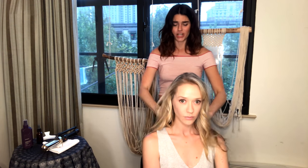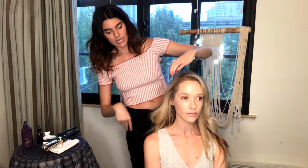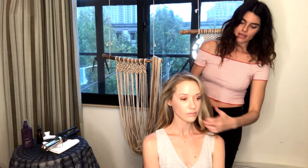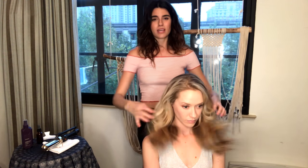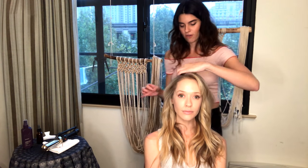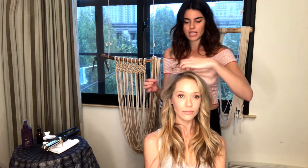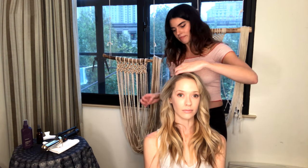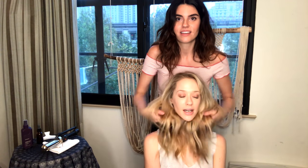Just use your fingers as a rake - you really don't need a brush. I like things nice and easy, low maintenance. And speaking of low maintenance, with shampooing and conditioning, I don't do it every single day - it's not good for your hair. Another tip: shampoo just the roots, rinse it out, then condition from the ears down. Clip it up, leave it in while you shower and shave, then rinse it out at the very end.